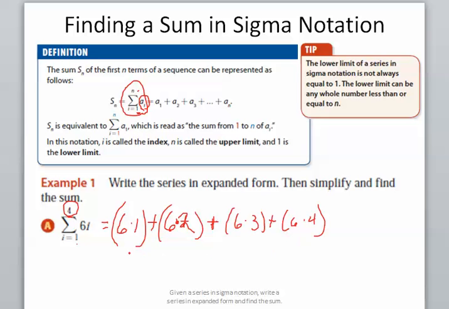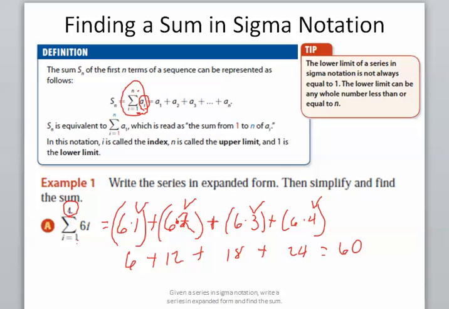And so all I did was add those up. Well, 6 times 1 is 6. 6 times 2 is 12. 6 times 3 is 18. 6 times 4 is 24. And we are adding those numbers up like that. 30 and 30 is 60. So this would be equal to 60. You see how I added those up? But the whole point there was being able to write this in this sigma notation. I'm replacing the i with the numbers 1 through 4.